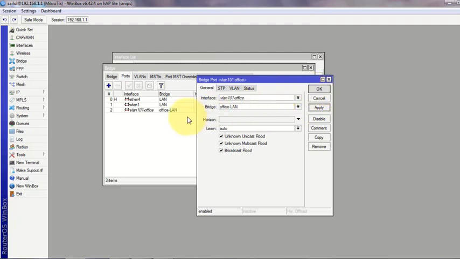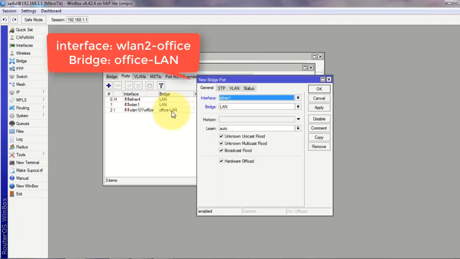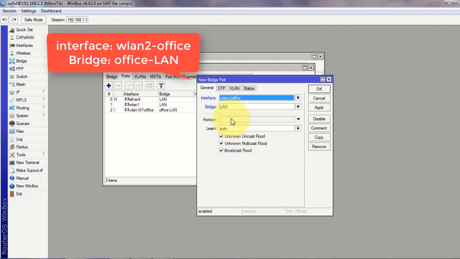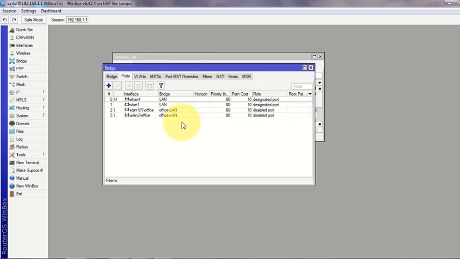Okay, and we have to add our WLAN interface to that specific bridge. Office, this one, bridge office LAN. So our VLAN interface and office WLAN interface are in the same network.